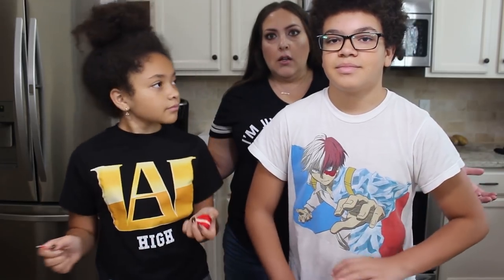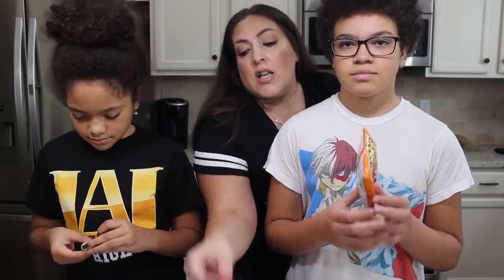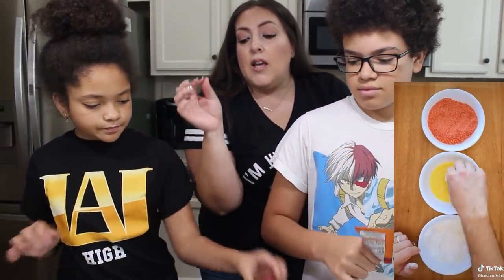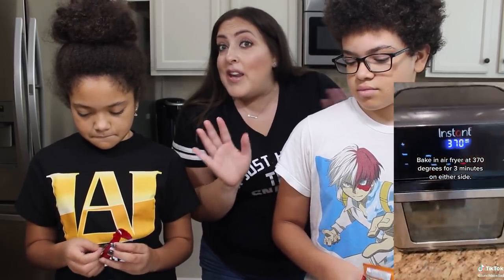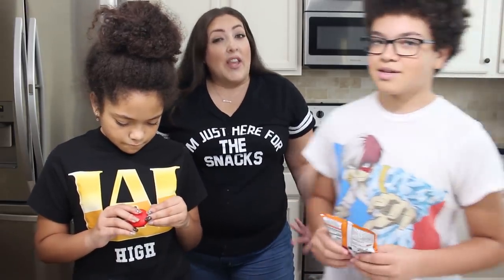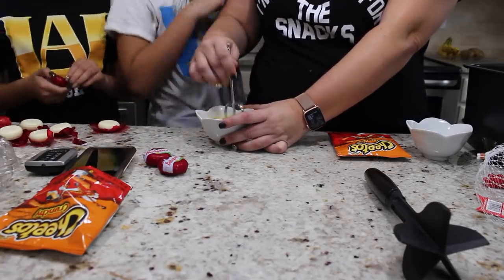Now I have both of my babies with me and they don't look like babies at all. Next we're going to make Cheeto-encrusted Babybel cheese. You're going to need a Babybel cheese, some eggs beaten up to coat the cheese, and crushed Cheetos. Take cheese, dip in egg, coat in Cheetos, then put it into an air fryer at 350 for five minutes. We're most excited about this one. Also, I noticed from the TikTok video on screen that I forgot to add flour, so go by that, not by how I did it.